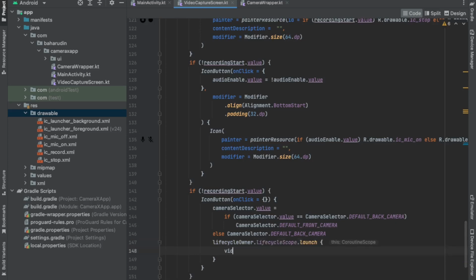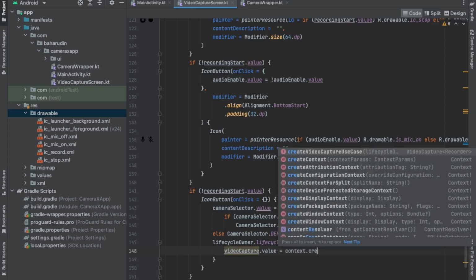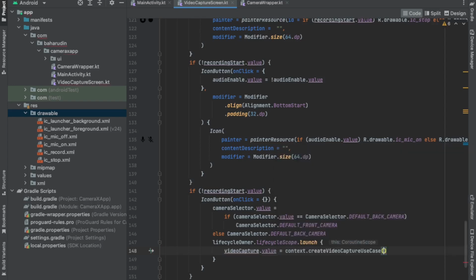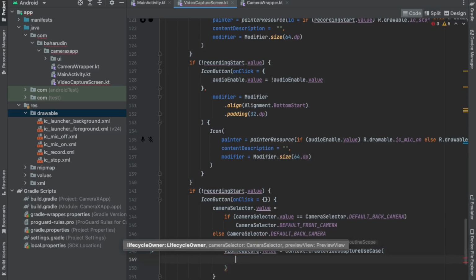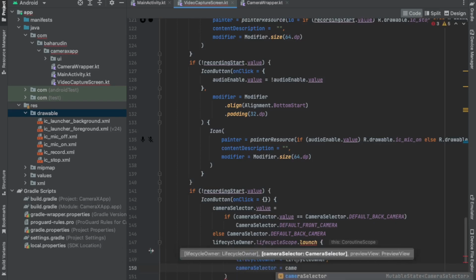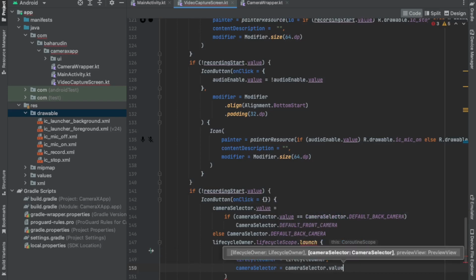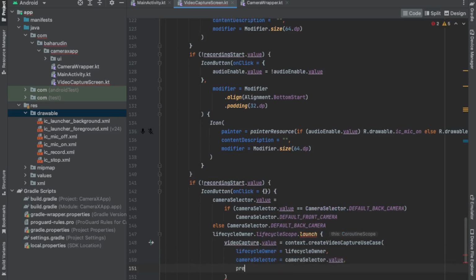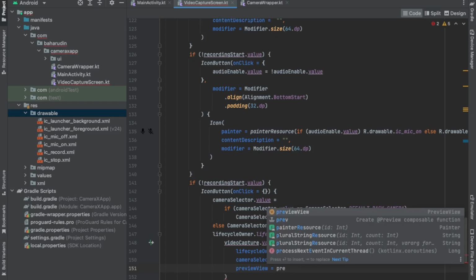Video capture dot value is equal context dot create video capture use case. In here will lifecycle owner, which is a lifecycle owner, and camera selector, which is a camera selector dot value, and preview view is equal preview view.